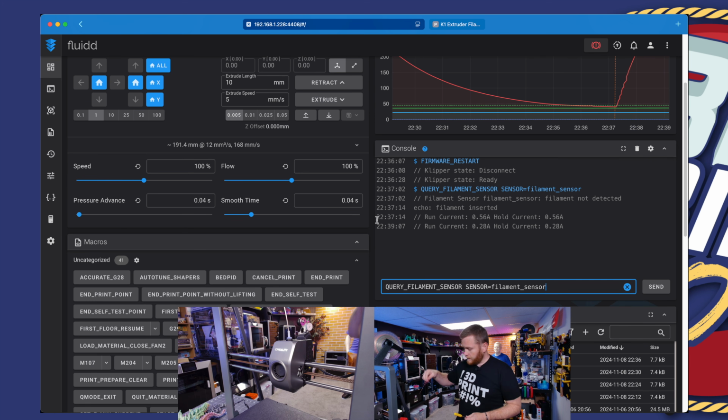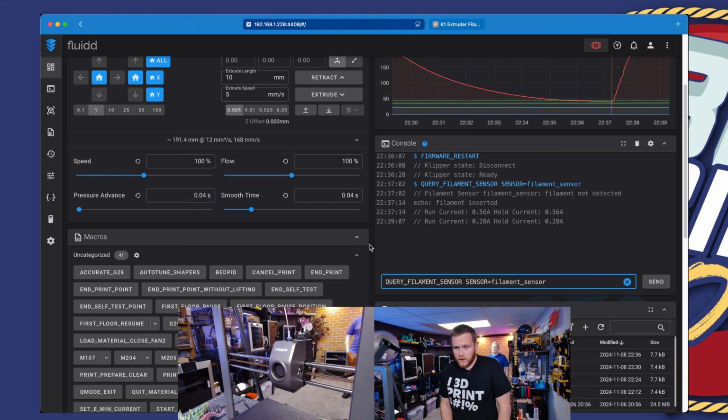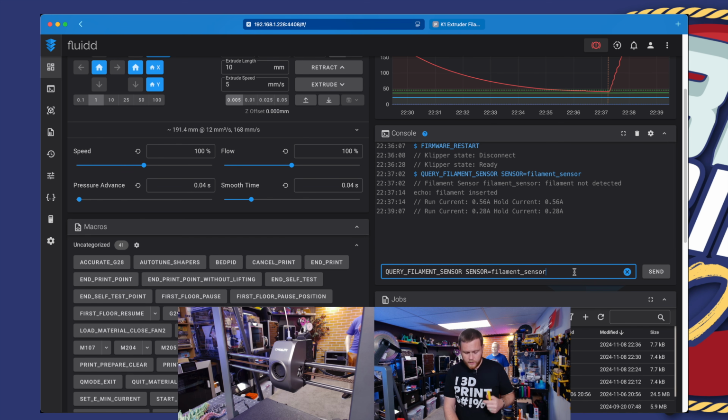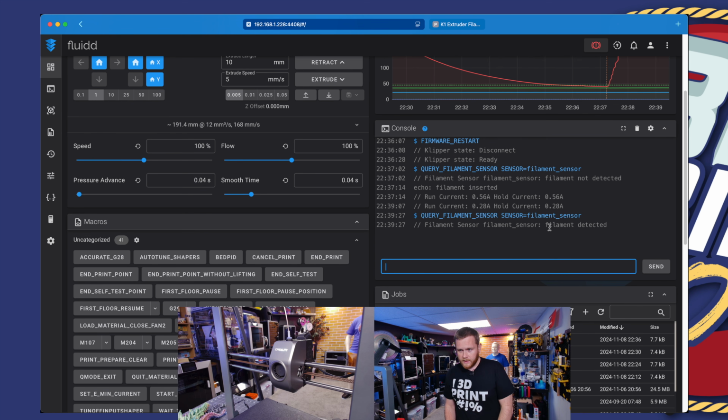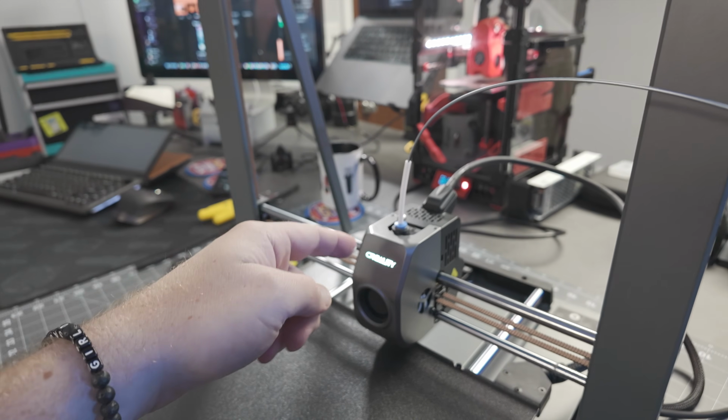All right, there we go. So filament has been purged. Here's our purge material right over here. So now we know everything is loaded in properly. If you either didn't have this command run or you took it out of your config and you still want to make sure that that sensor is working, just run this command again and it should tell you exactly what it's doing. So right over here, we have filament in and we have filament detected. So we know that our modification works, everything is working, extruding. So now I'm gonna go ahead and print a few things and I'll see you here in a second for the conclusion. Let's go.